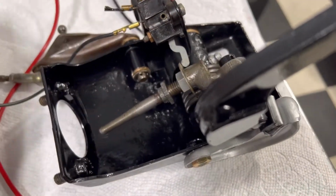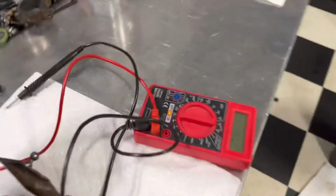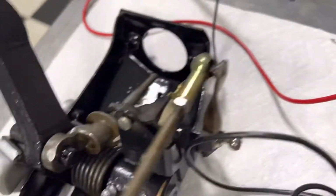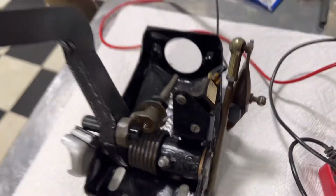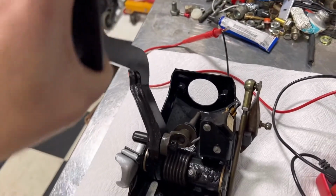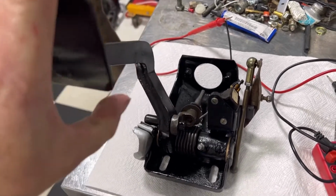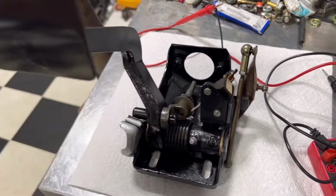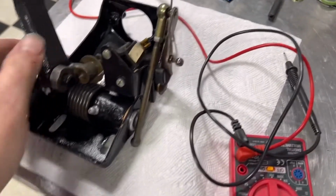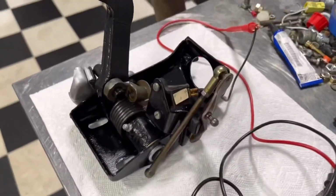Now you can see when we first did this, it didn't even want to move. Now it moves nice and easy. Same thing with the pedal. I was trying to push it before, and it wouldn't move. Now, no problem, and it returns. So, next step, we'll get this in the car, but that'll be another video.